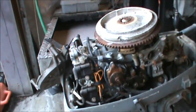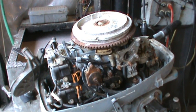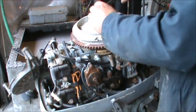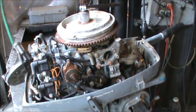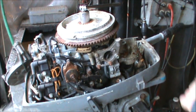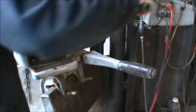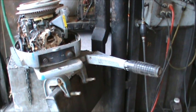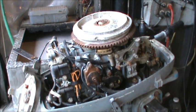So what we're going to do now is I'm going to get me a breaker bar. Do I have one? She's tight. The breaker bar may not do any good. So tell me this one may be parts bound. Put an impact on it, see if that'll do anything for it.